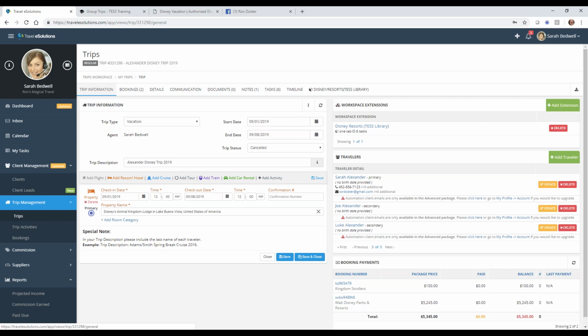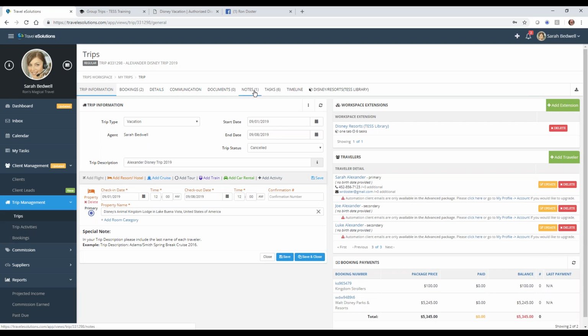So what I want as a travel agent, I want a list of everything that I'm working on. When I make a proposal to somebody, I'm going to come in here and add the trip, add the travelers and add some notes.